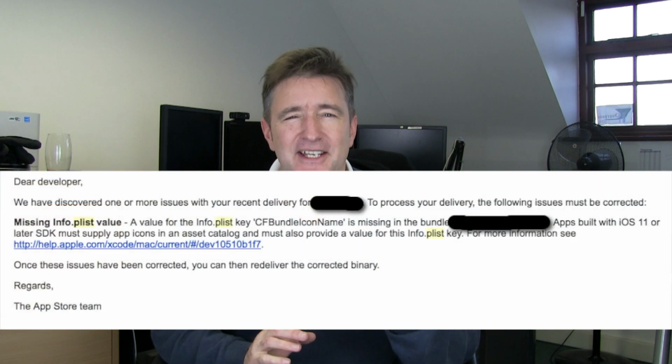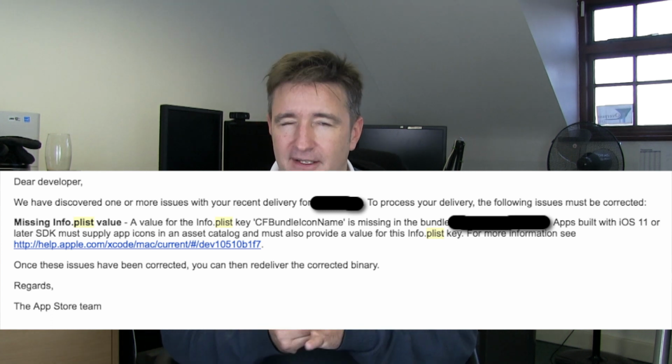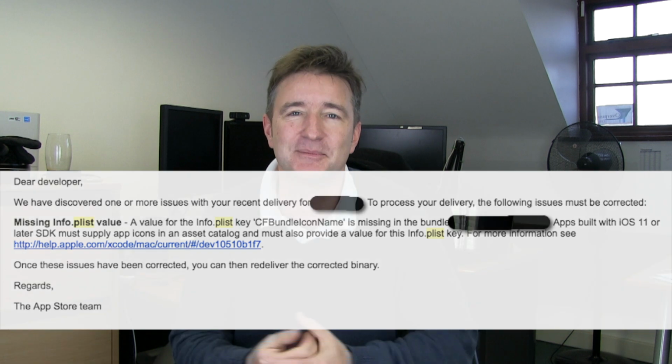You may have had this, where it says CFBundleIconName is missing from the Info.plist. You upload it, everything seems to work, and then you get that email back. I knew exactly what this was because I had the same issue with some of our legacy apps a few months ago, and I was pulling my hair out trying to figure out why, because for some reason they just changed everything, and they sent you a very cryptic email that says it's missing this file.